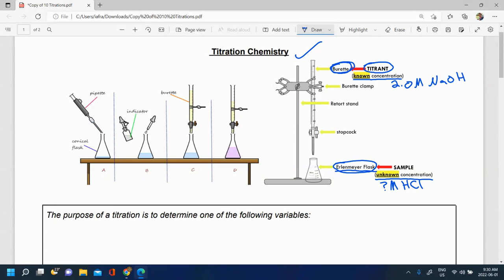What you do is you essentially add this titrant that you know the concentration of to your sample until a reaction happens. You figure out how much of this titrant did you have to add to get a reaction in the sample. Using your knowledge of how much you had to add in terms of volume and stoichiometry, you can then figure out what the mystery molarity of the acid was.